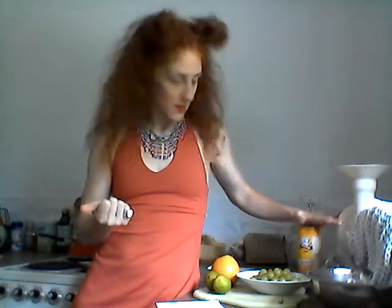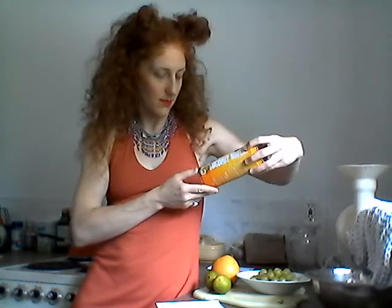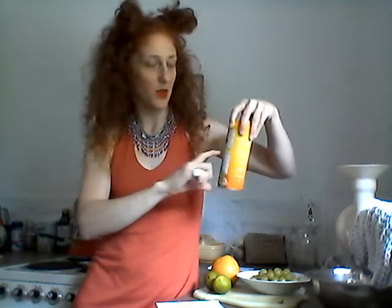So it's very high in potassium. 8 ounces of coconut water has the same amount of potassium as a banana. So this is 17.5 ounces. So we're going to use probably about half of this. So what we're going to use in the juice today is going to be equivalent to a banana in potassium.